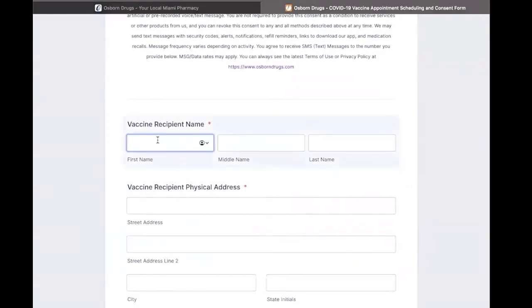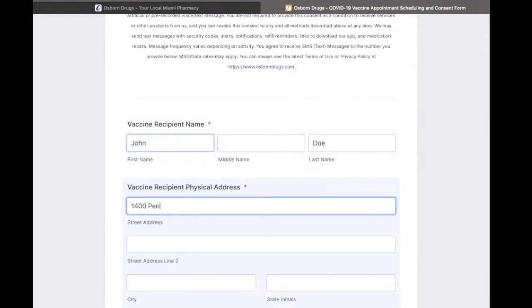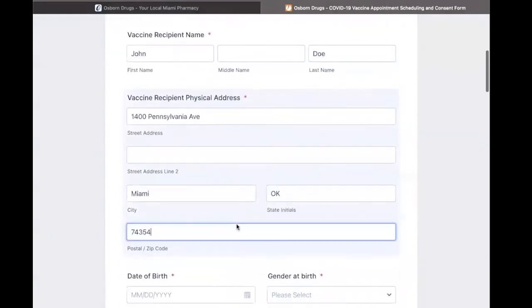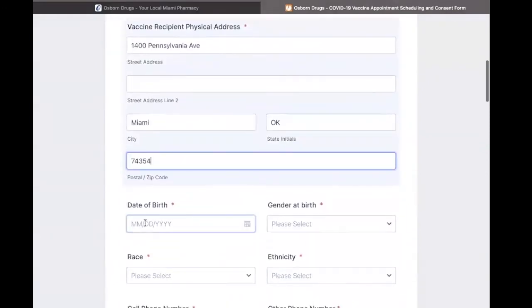We're going to fill out first and last name, and then address, and then your city, your state, and your zip, and then your date of birth.